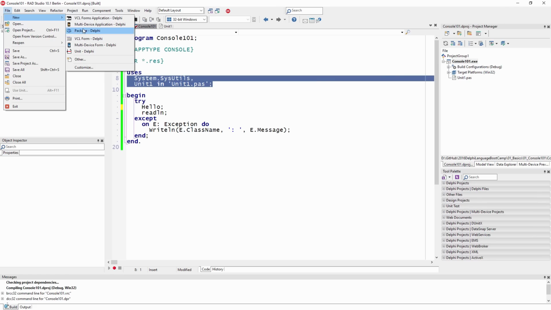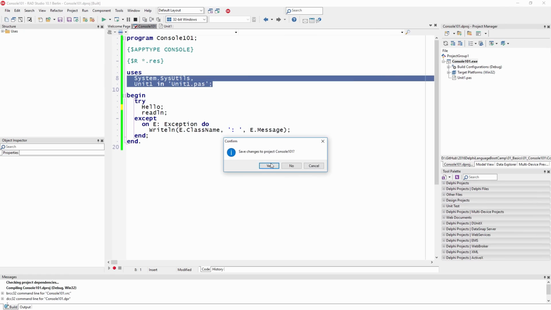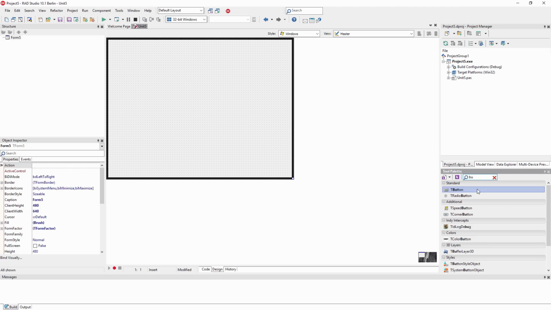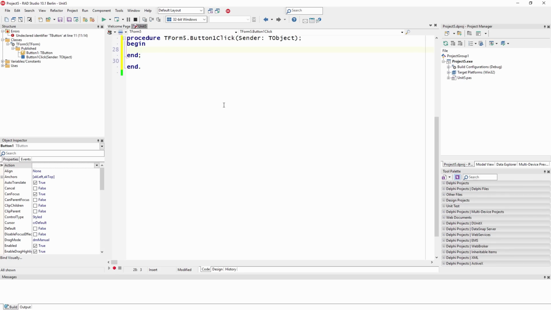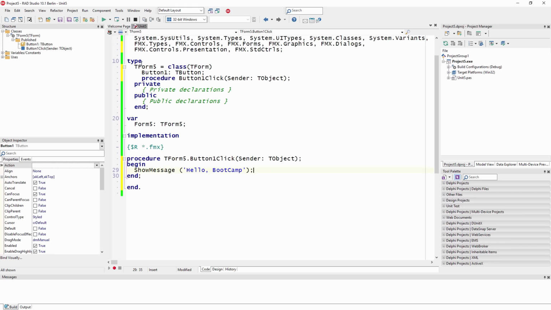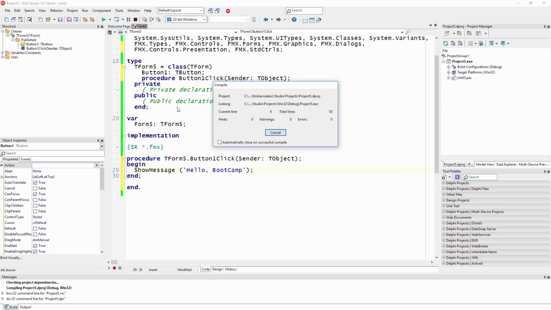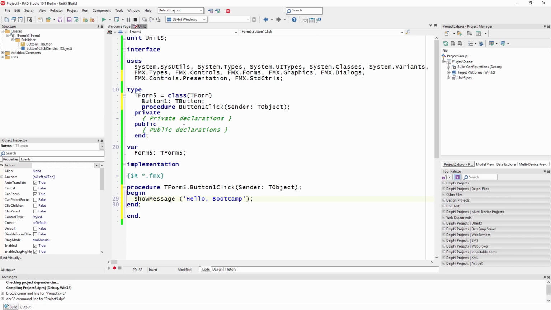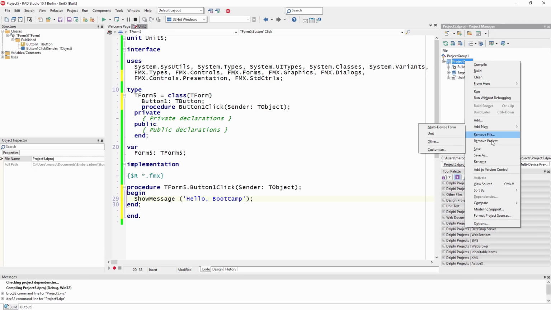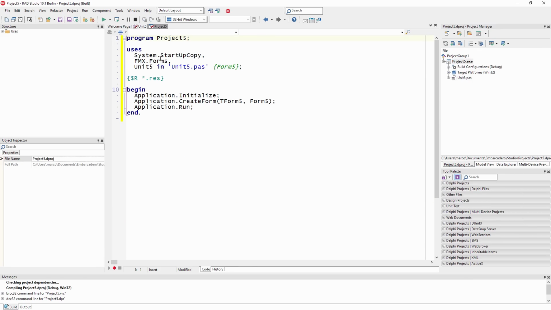I'm going to create a very simple multi-device application, and that's going to be a one button app. So it's going to be a form with one button. Now this is my button. Let's click the button and write the simplest code I can here, which is just a ShowMessage. And again, hello bootcamp. This is good to go. Now we'll get to the structure in a second. Let me compile this and run this. We have our button, we have our message, and this works fine. Now the code architecture here is a little more difficult and a little more complex, but if we open the source code for the project, we still have a project.